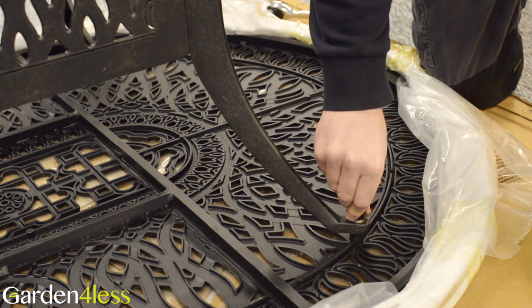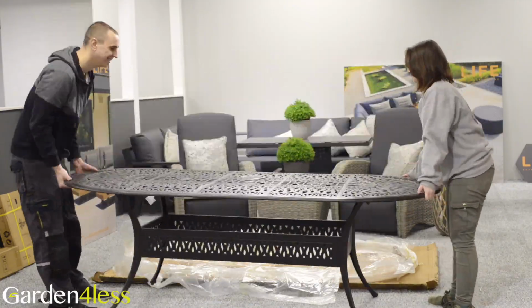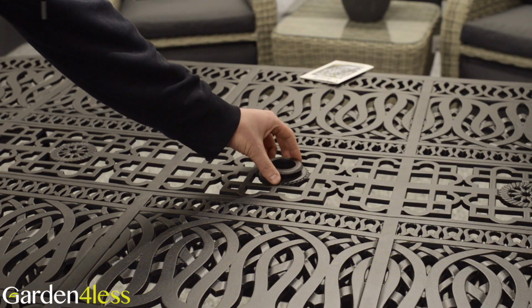Cover each nut with the nut caps. You'll need someone to help you turn the table over. The table comes with 2 centre rings, an infill to use when you're not using a parasol, and a ring to protect the tabletop when you do.